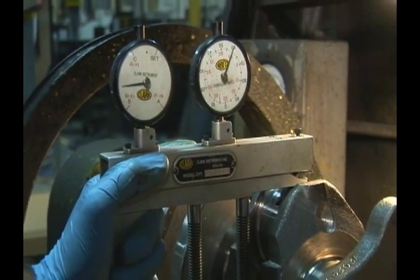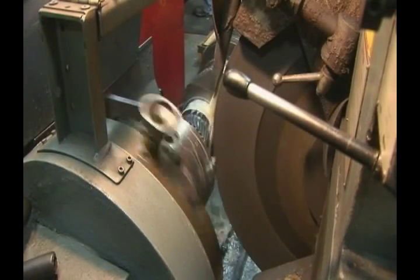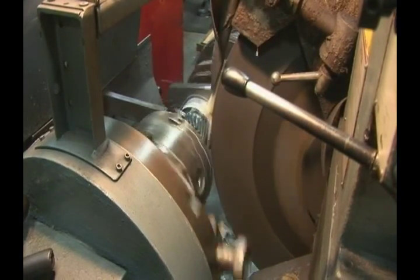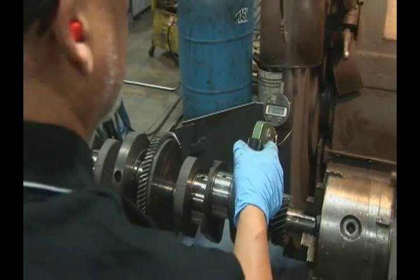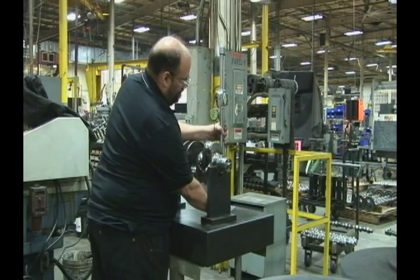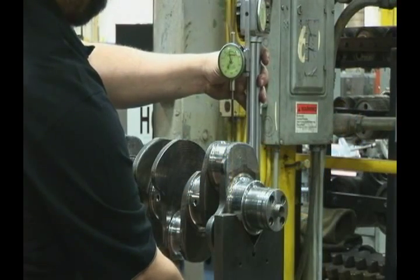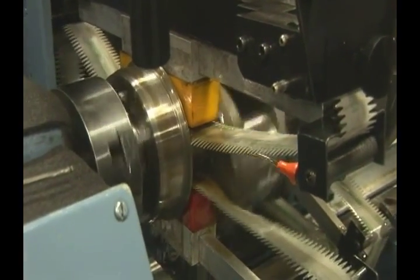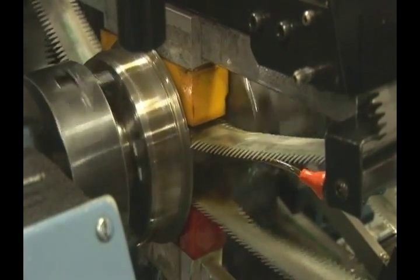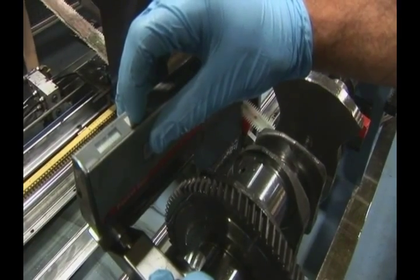Crankshafts are then given a hardness check with this special measuring tool with a diamond tip. Units that pass the test are machined on a large OD grinder. During the grinding process, measurements are constantly being taken to achieve OEM tolerances. The crank also undergoes a unique stroke check, vital to quality control, but not conducted by many other remanufacturers. Finally, crankshafts are micro-polished with a machine that provides a finished surface that is virtually indistinguishable from new and tested for proper surface finish measurement.